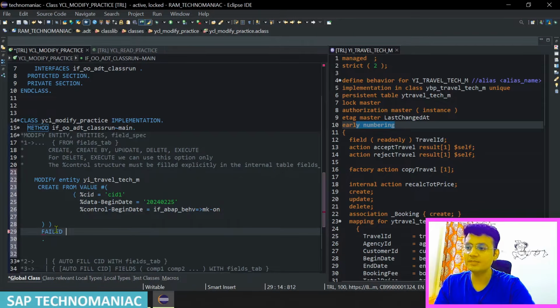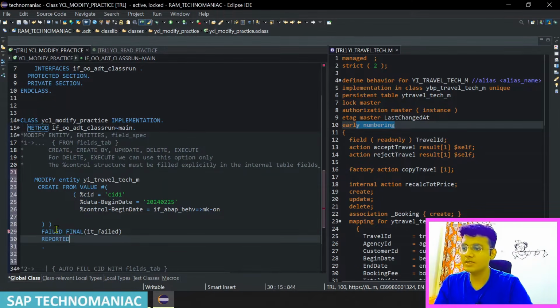Either it can be failed, then we have to pass the final keyword. I forgot to explain. It's like the same data. In my last video I explained it's the same. We can declare the final variable. Once we declare this final variable, we can only read those variables. We can't modify this particular variable as soon as it gets filled. So in this case, IT underscore failed. But if you use the data statement here instead of final, you can modify as per your requirement. So that is the difference between data and inline data declaration and inline final declaration.